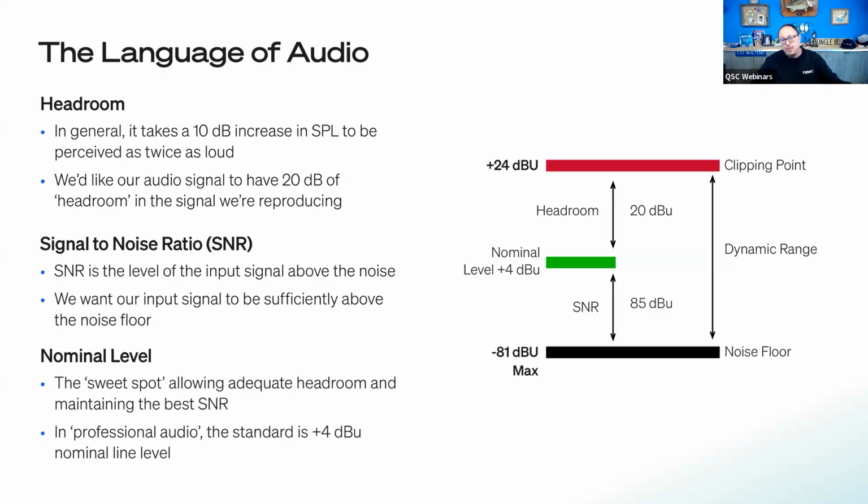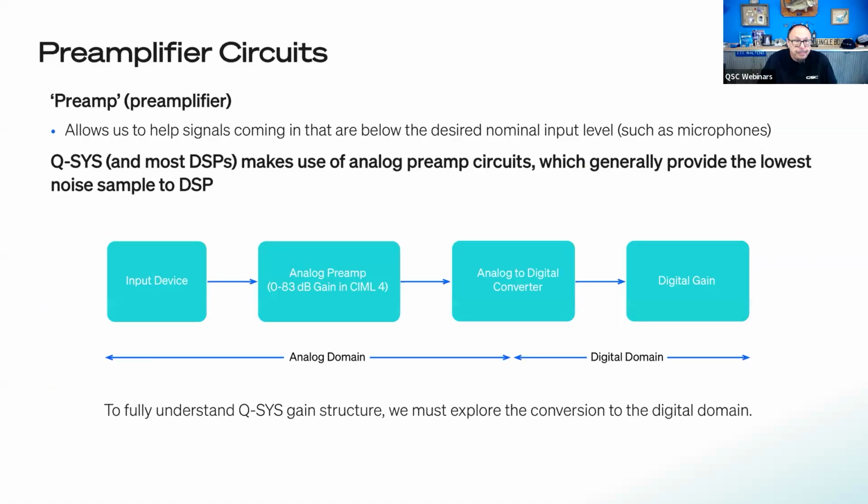And then when you get into condenser mics that have phantom power, those could need negative 30. They could be all over the map. So, but just know that. But that nominal level is the sweet spot that allows for adequate headroom and maintains the best signal to noise ratio. So we want to stay with professional whenever possible. And we'll talk about on the output side what we need to do to make that work for downstream devices if we're not going into there.